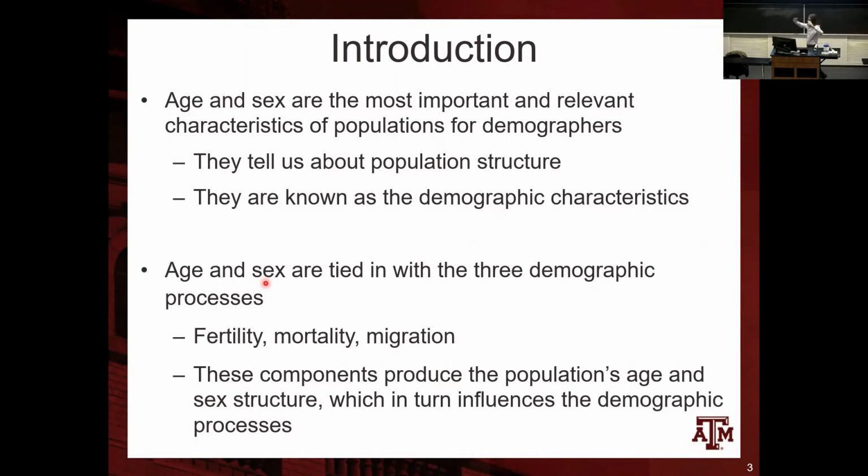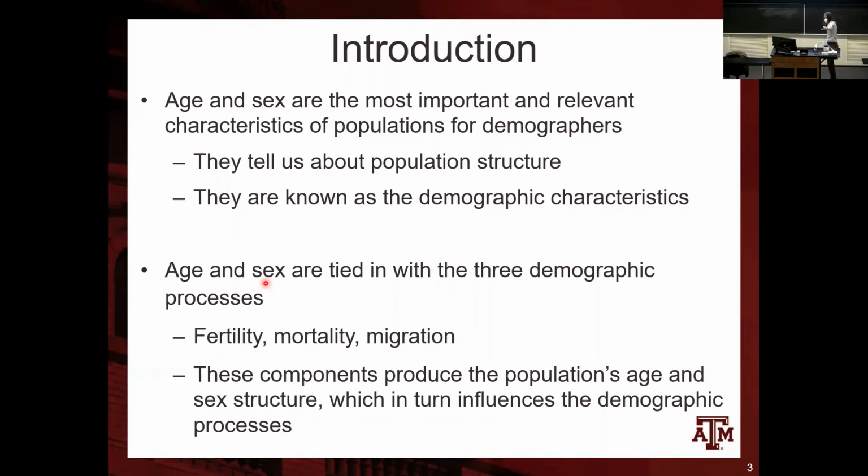As people have fewer children, the base of the age-sex structure becomes smaller proportionally. As people live longer, the top of the age-sex structure becomes wider proportionally. And if you have a country that has high levels of immigration, you have higher chances of having immigrants between the ages of around 20 and 35. If you have a country with a lot of immigrants, those groups between 20 and 40 will proportionally have more people.